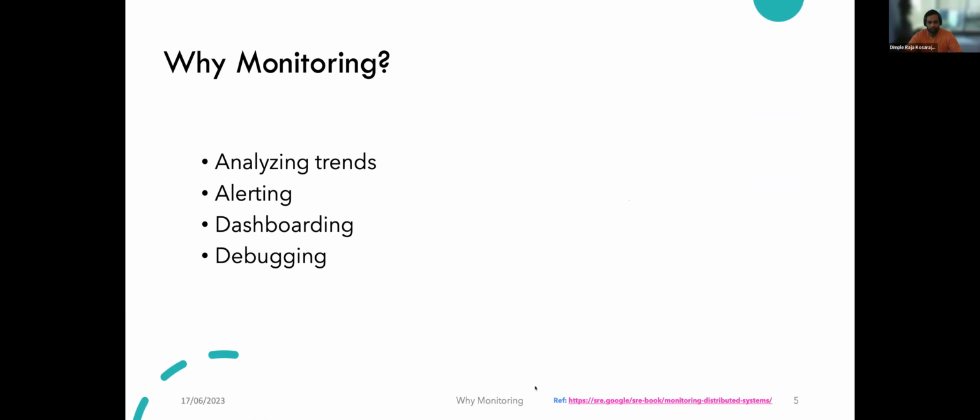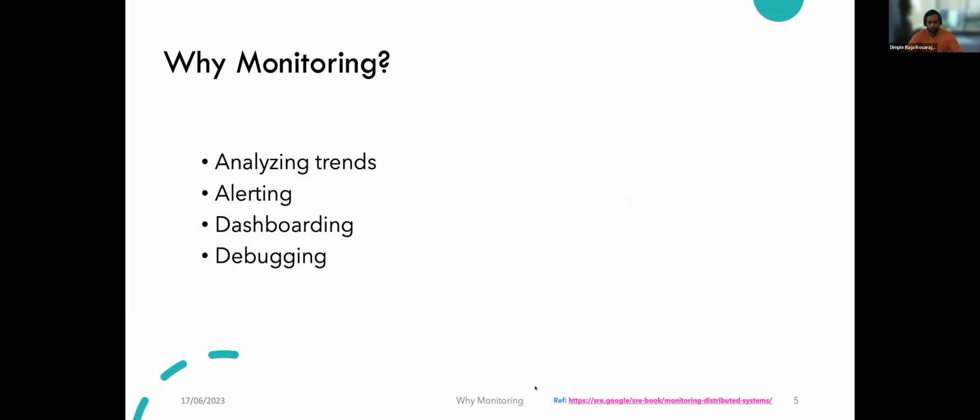So we analyze the trends: how the API requests are coming in and what the load on the system is. If the load is very high, we need to scale the application in or out accordingly. For that, we need some kind of alerting when the load is very high. And once you have the alerts and trends, you need dashboarding.